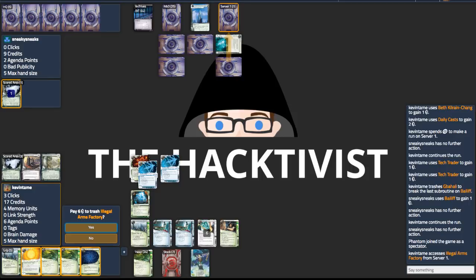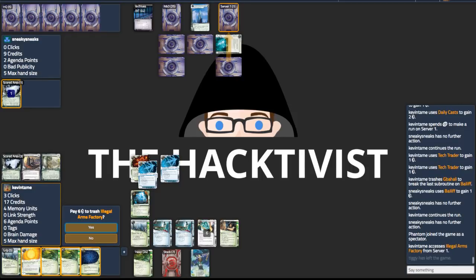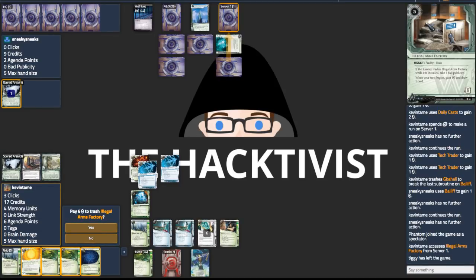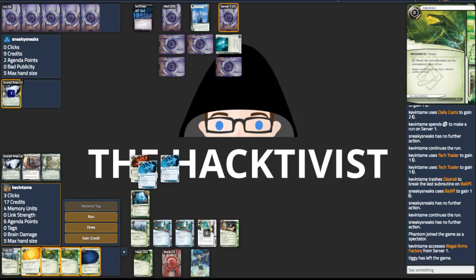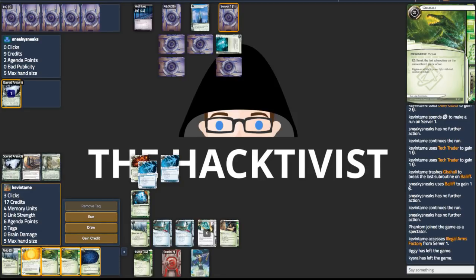Get a bad pub. We don't even get the bad pub here. It has to be rezzed. Yeah. He wants it for draw. Yeah, he does, and I think we want him to draw too, is the thing. I'm not trashing. Yeah. I am going to Gabali. Yep. Both install both these and then deep data mining.